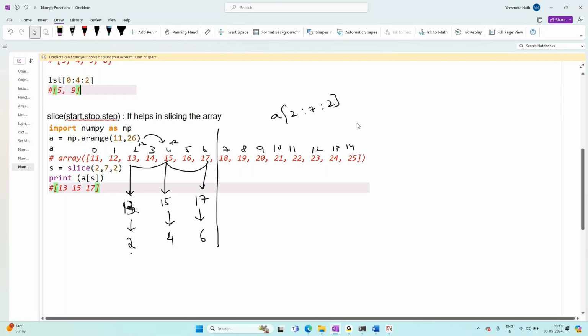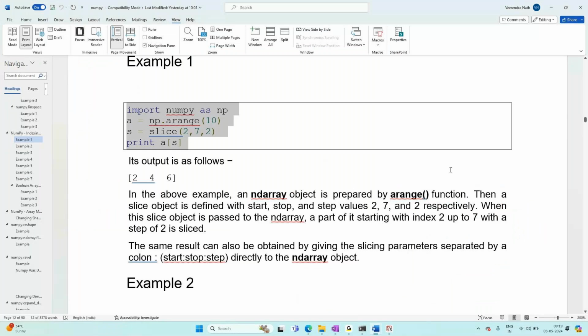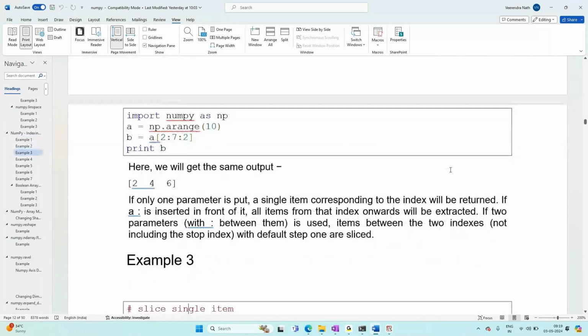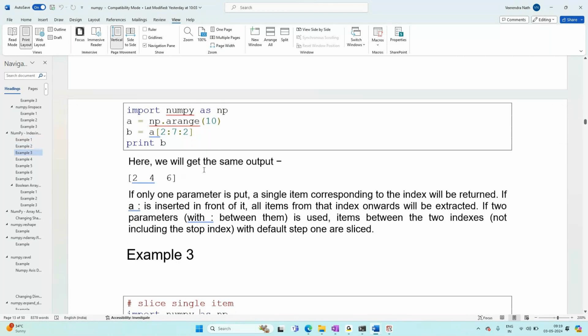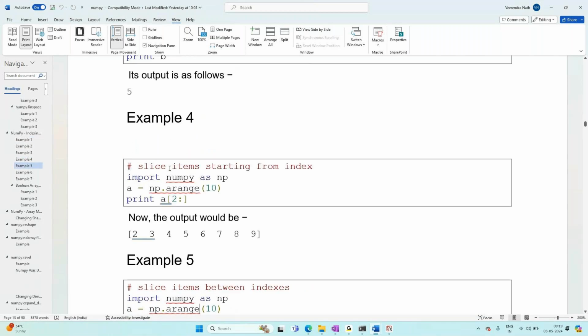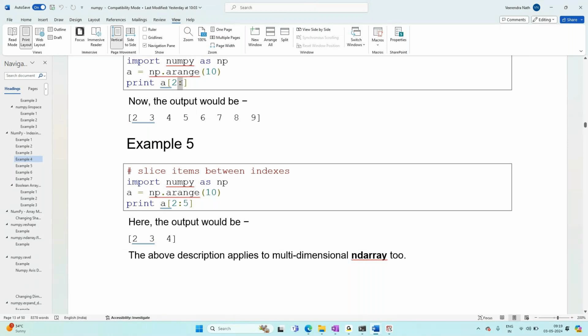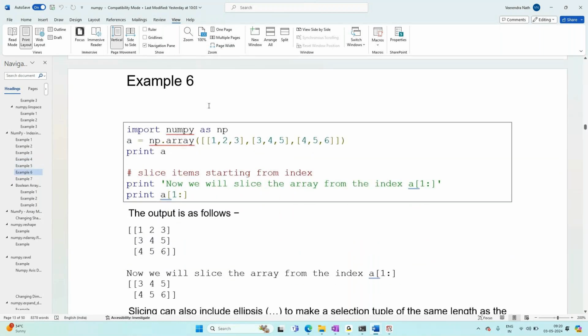Yes or no? Okay. Now all the other slicing techniques are the same, so you don't have to look at them once again because we already know that. If you want a single number, you can do it like this; this also you know. I'm not going to waste time on things we already know. If you say 2 colon, what will happen? 2 to the end of the array. So we will look at what is important for us.